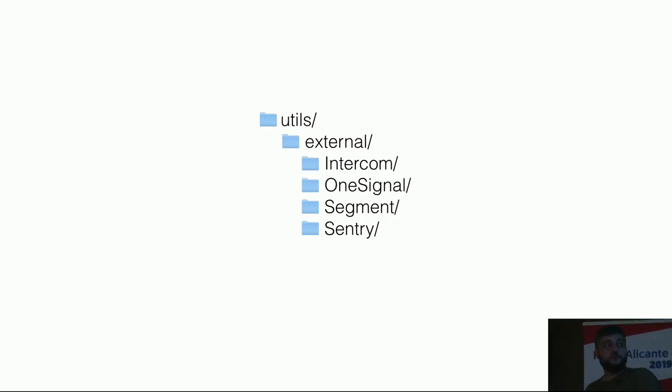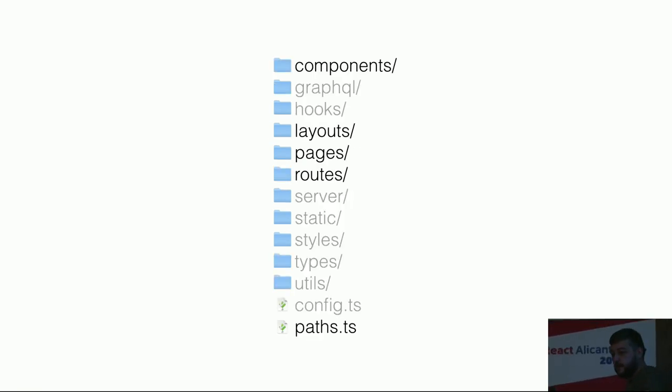Also, another small trick we use is that a lot of our application doesn't work in isolation. We have a lot of code which is not ours, and it's used for things like tracking and exception tracking. What we do is, in utils, we have this folder external. It should be a root folder, but I like it to be hidden, so we lie to ourselves that we don't have stuff like that. And we have this external folder where we group everything which talks to an external service from our application, like Intercom, having this small button there, OneSignal for push notifications, and everything there is grouped. So if an engineer has to wonder how this works in the rest of the system, it's in a central place.